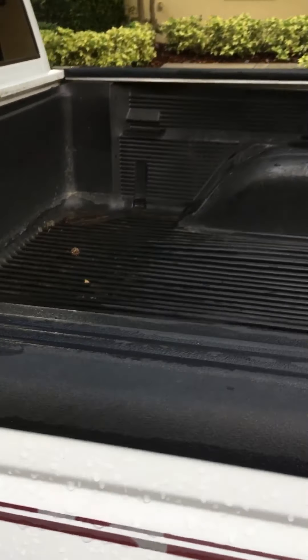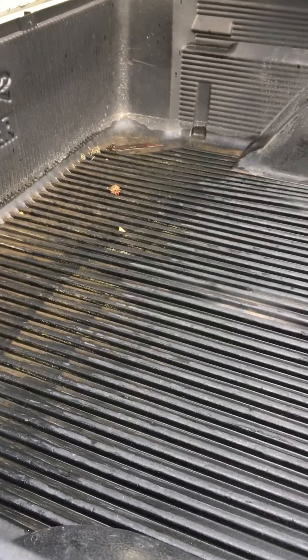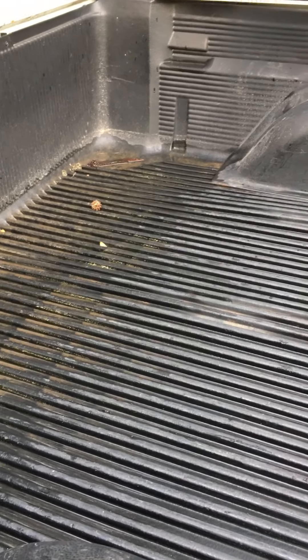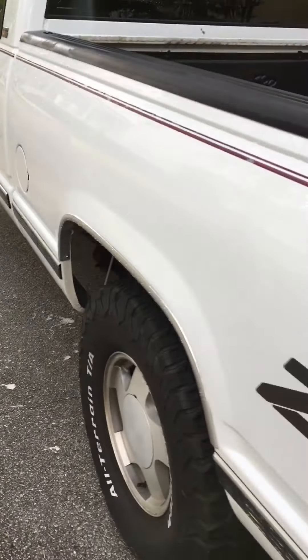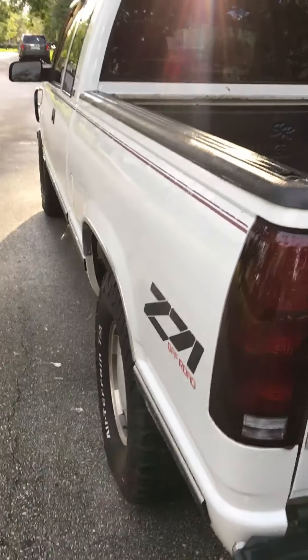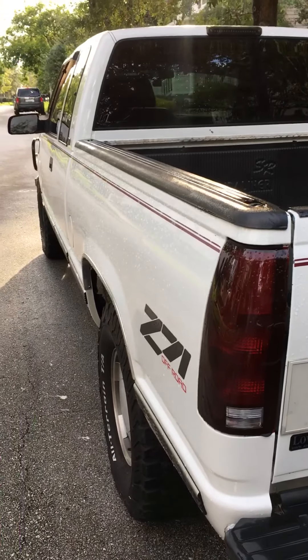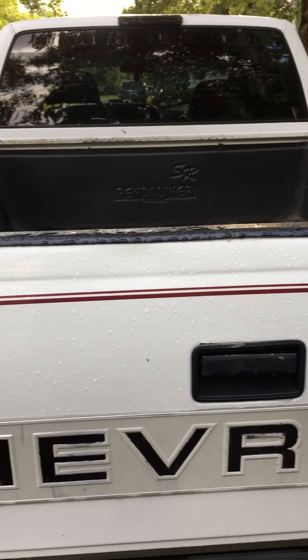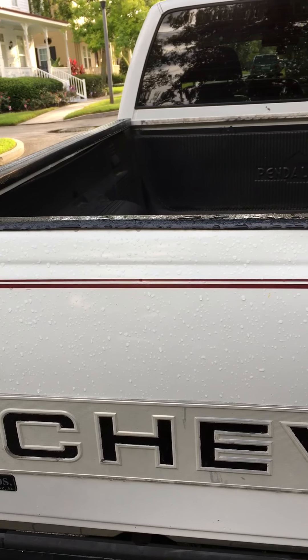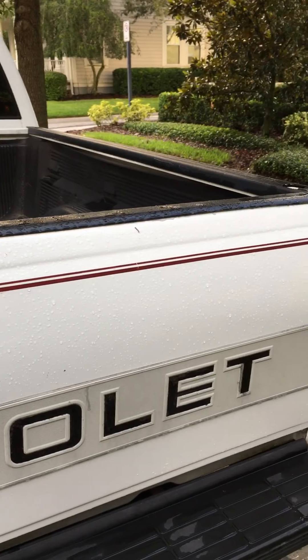The one thing I don't really like about it is the back of the bed. It's got that plastic lining, got some water built up in there. There's some sort of pine cone in there. This came from Alabama — I bought this thing in Alabama and now I've brought it down to, you guessed it, Florida. Look at that sign back there. That is the slick sign, the Chevrolet right there.